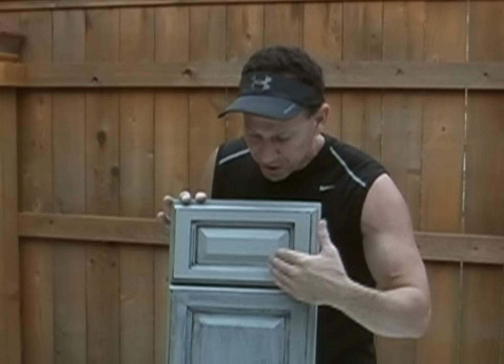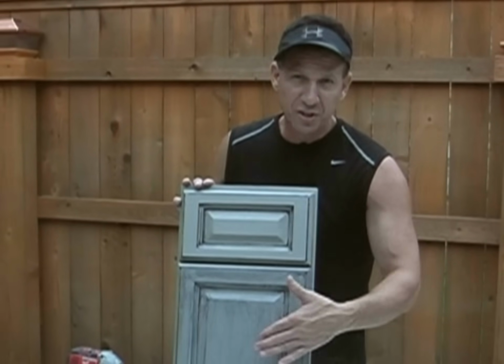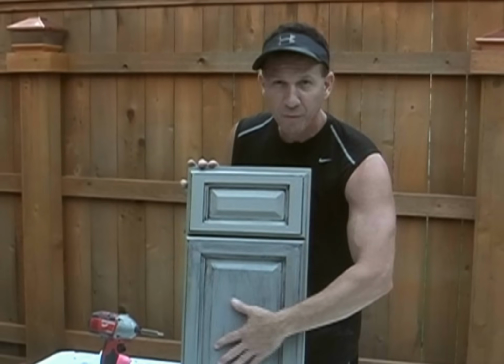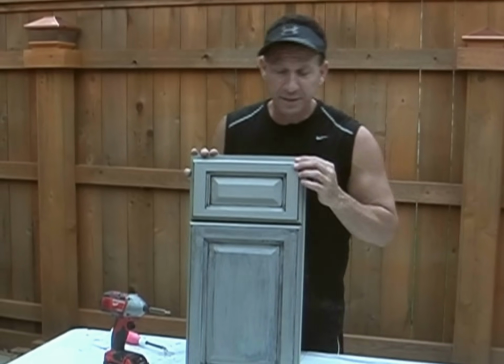There are endless options when it comes to this. All you have to do is think of a different color you want to put on here and you can do it. This is just a sage with like a gray, I have a weathered gray stain that I just rubbed on here and rubbed off. And this is a black accent glaze.